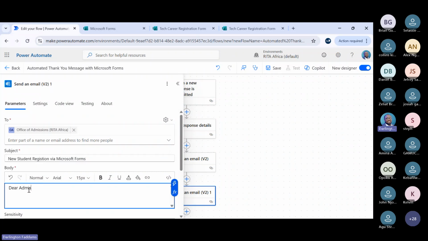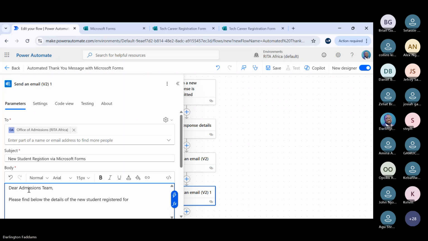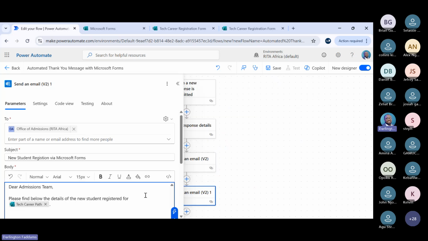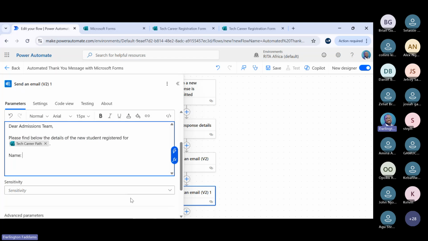Dear admissions team, please find below the details of the new students registered for career path.